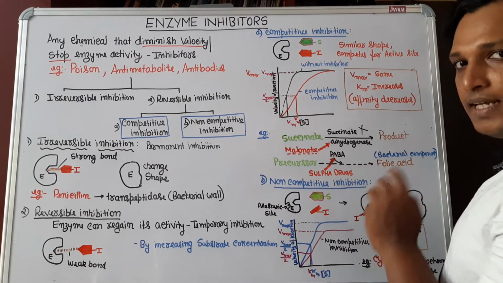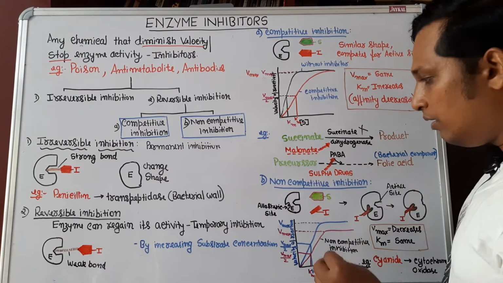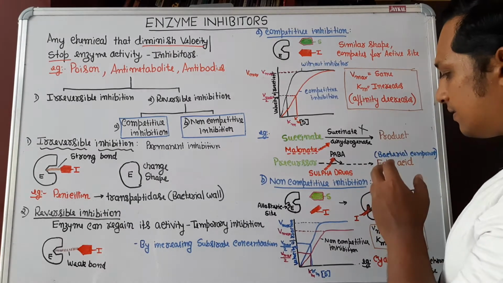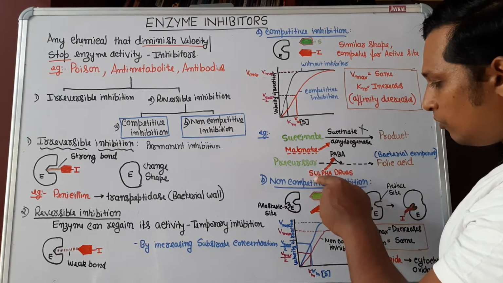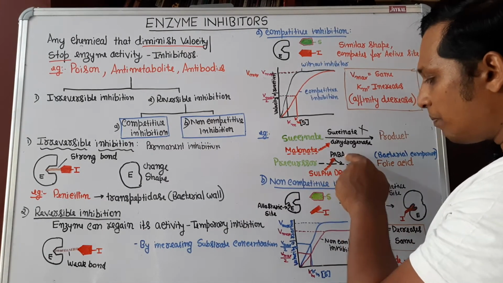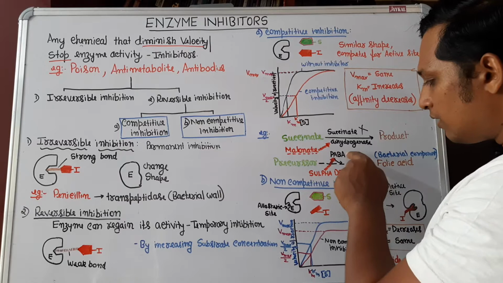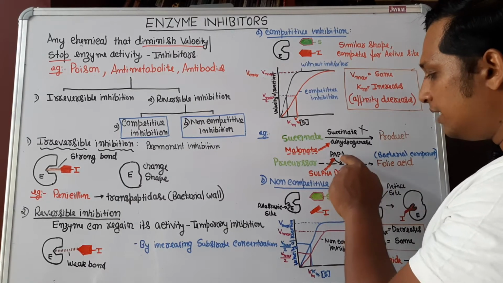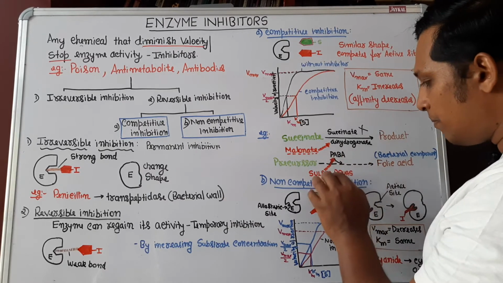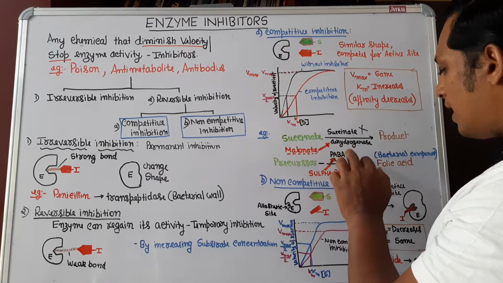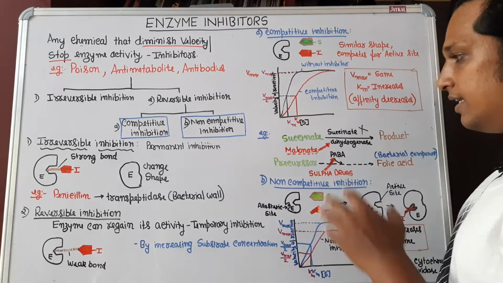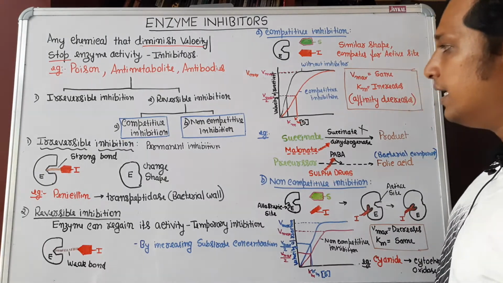Para-amino benzoic acid is required as a precursor. Now, how to control bacterial component synthesis? What you have to do is give sulfa drugs. Sulfa drugs are an inhibitor of PABA because sulfa drugs and PABA closely resemble each other. The sulfa drugs will go and inhibit the PABA. As a result, there will be no folic acid synthesis. That is the second example of competitive inhibition.